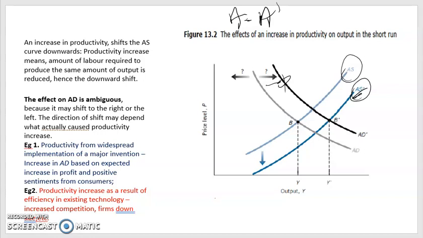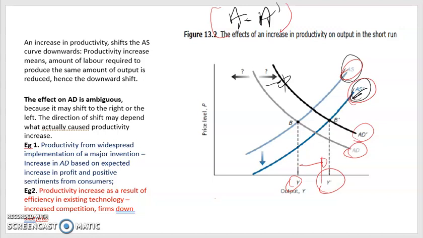So even if we assume the more favorable case, where the increase in productivity increases the equilibrium output from Y to a new, higher Y, meaning that the increase in productivity has shifted the AS curve downwards and shifted the AD curve upwards, thereby increasing output at a given level of prices, even in this case we still cannot tell what happens to employment without having more information.